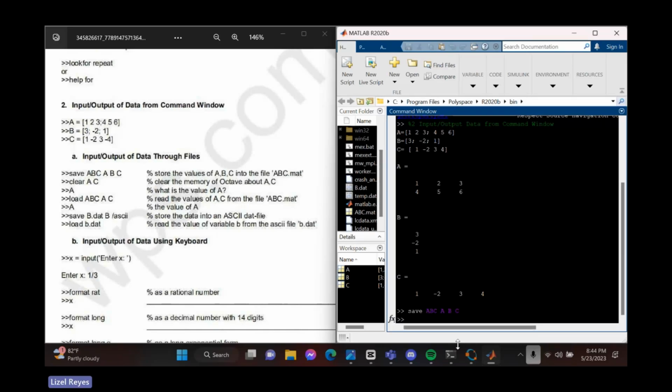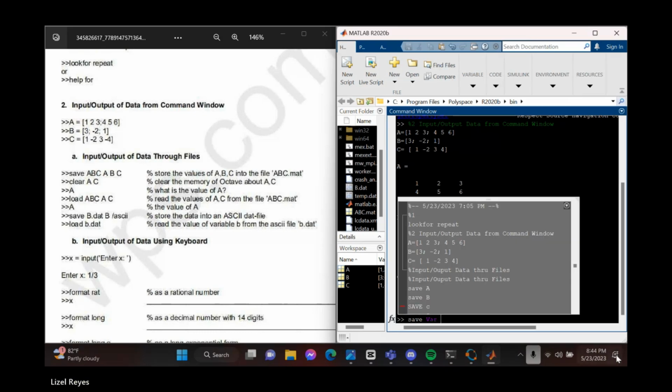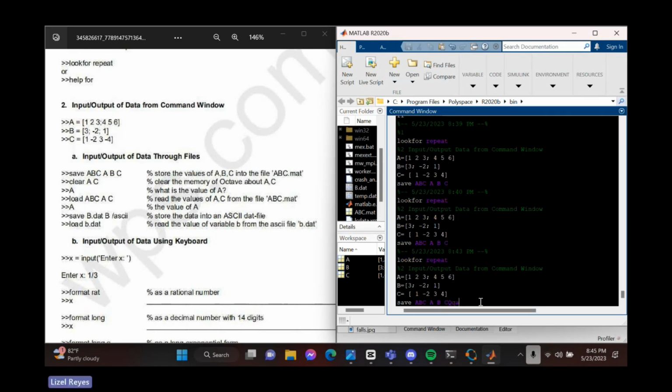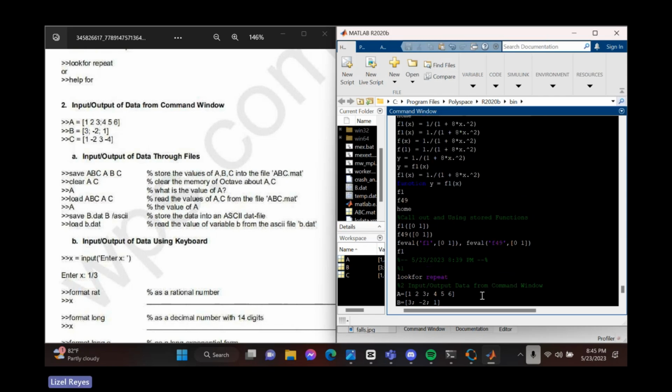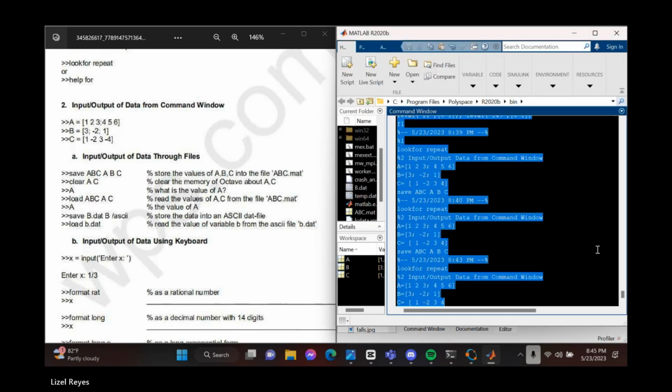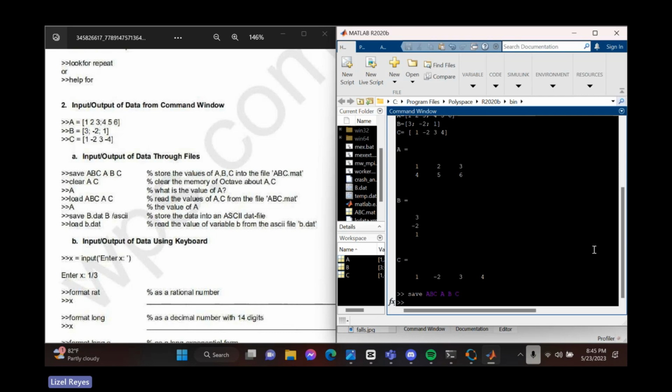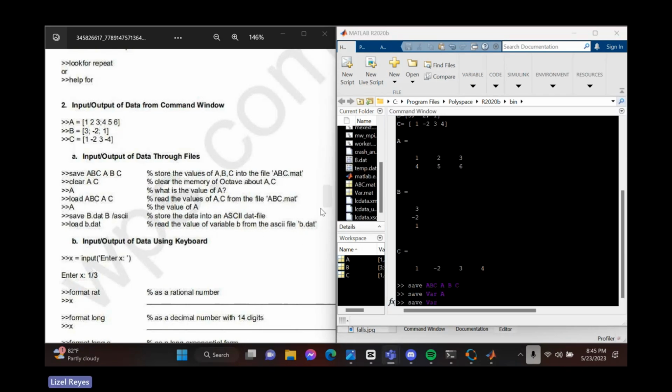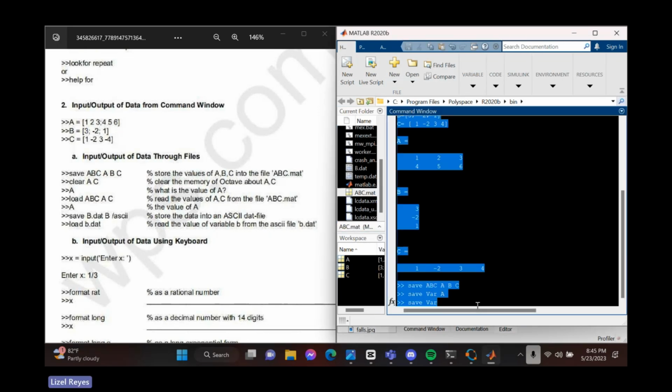And then I found out that we can also use this save function with a variable, like save a. So we can do save of a variable a or save variable b. So this was like this one. So yeah, we don't need that because we already have this one.